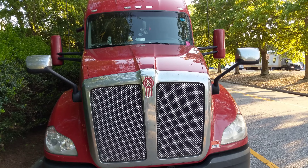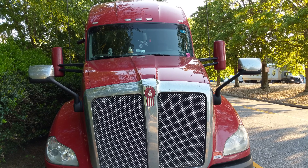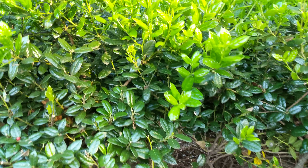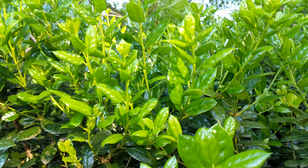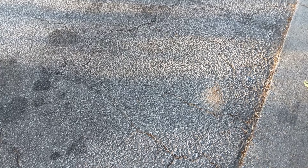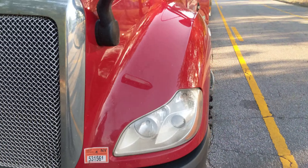I'm curious how 4K works and how it uploads to YouTube. Does it really make a difference? Do those leaves look any greener or any sharper? Does that asphalt look any darker? Do the yellow lines look any more yellow? Does my truck look any more red? I don't know. That's the only content I have for this video — just showing you colors and stuff. I just want to see what the 4K looks like on YouTube.